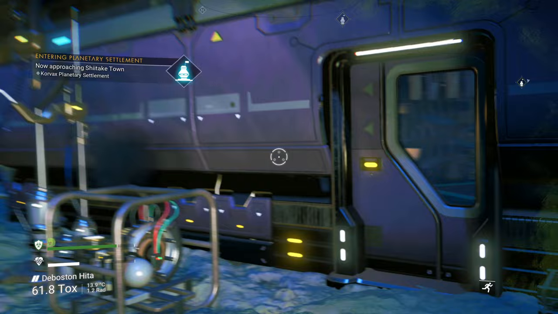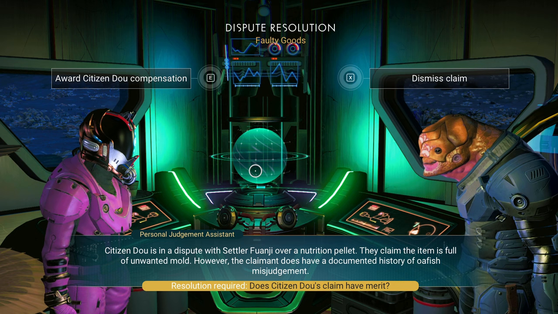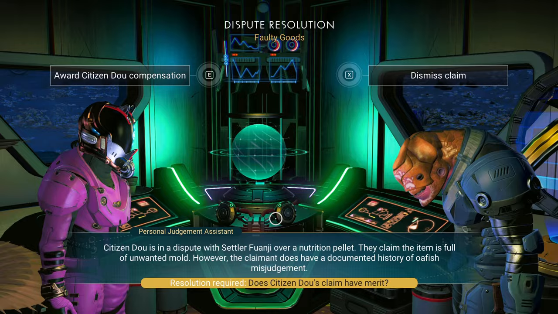Let's see what's going on. Settlement decisions. Alright, we got a dispute going on here. Citizen Doe is in a dispute with settler Fuanji over a nutrition pellet. They claim the item is full of unwanted mold. However, the claimant does have a documented history of oafish misjudgment. I'm gonna dismiss the claim. You figure it out yourself.